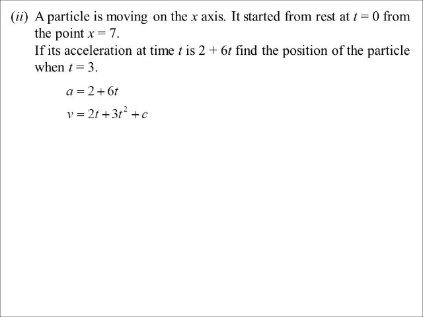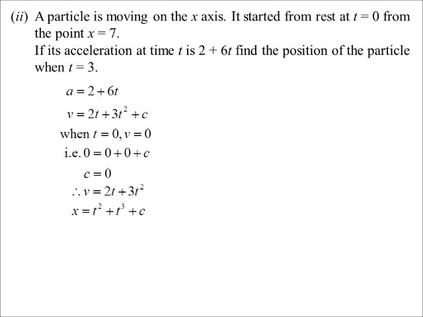I've done it this time by finding a constant, so I've got to tie in the initial conditions. If you forget your constant in these problems, you're going to have a problem, because the constant is very important. Unless it works out to be 0, you're just going to get it wrong. We need something in here that links time and velocity. It starts from rest, time equals 0. So in this case, we would have got lucky. The constant did turn out to be 0.